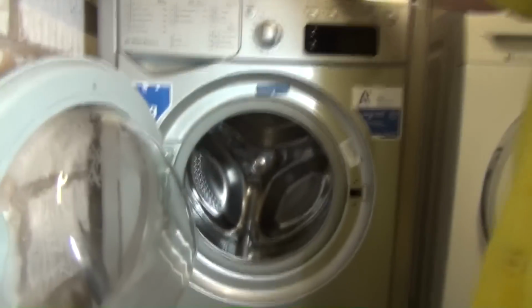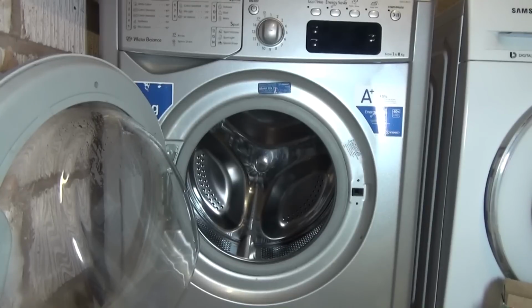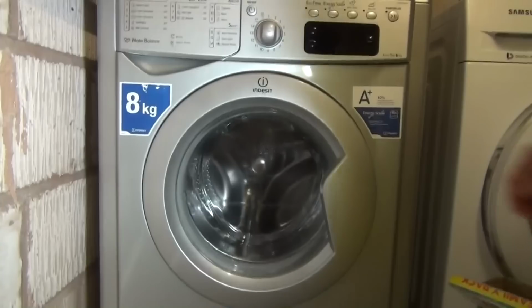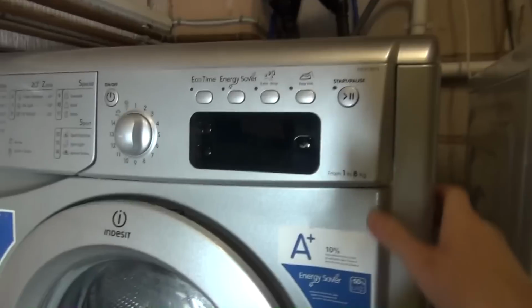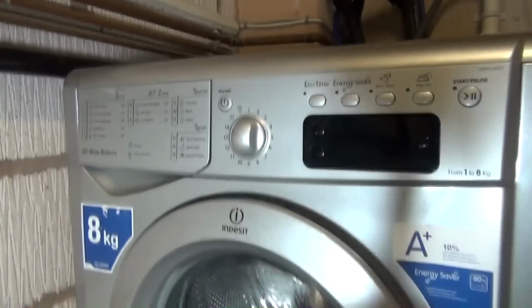I bought it, saying it wouldn't switch on. They've come down, just wouldn't switch on. And then after checking the board, a slug had managed to crawl onto the board and kill the board. So, new board in. Tested, fully works. It's in an unusual condition because the bloke who delivered it from Currys when they bought it decided to whack it somehow and create a huge dent here and a mark here.